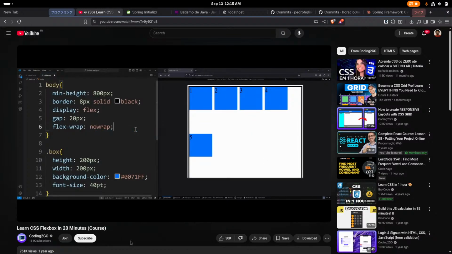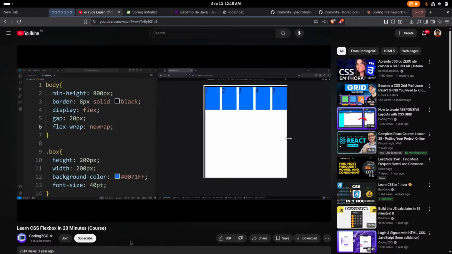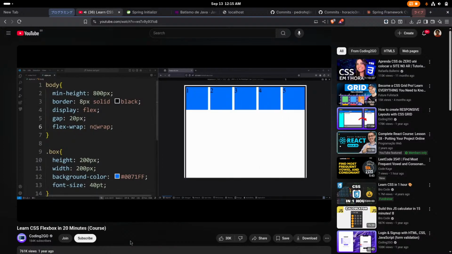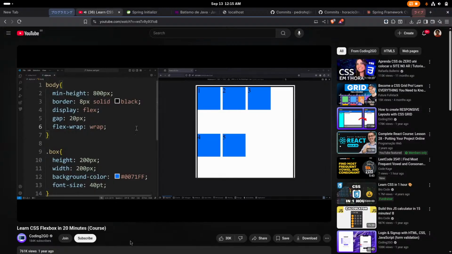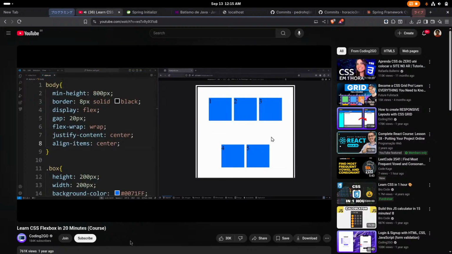If you use flex wrap no wrap, that will not happen, and instead the boxes will shrink together. Using a flex wrap of wrap will make the elements flow to the next line. If we want this layout to be centered using justify content center and align items center, we end up with this layout. Why the gap between the first line and the second line is so big will become clear.